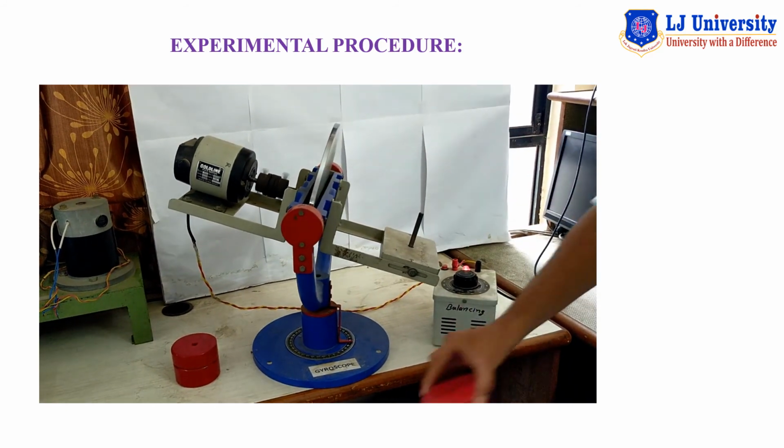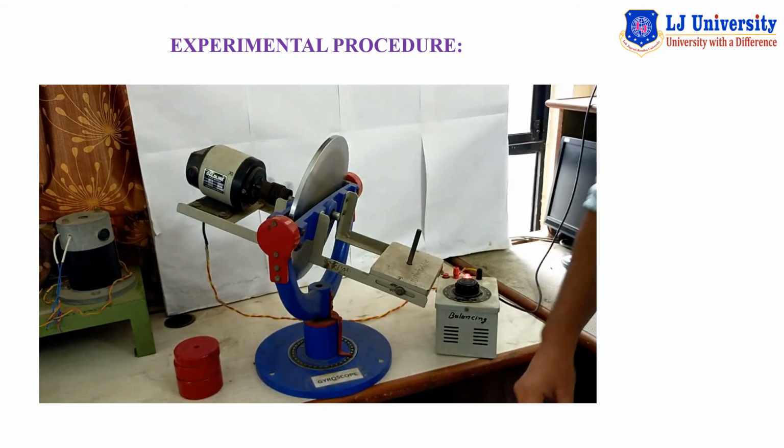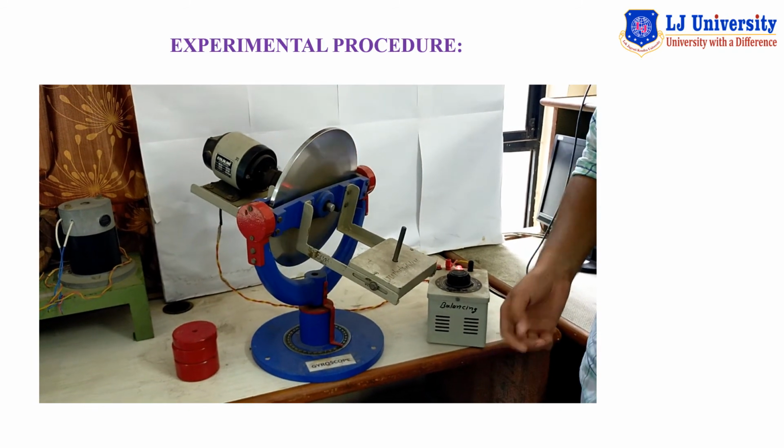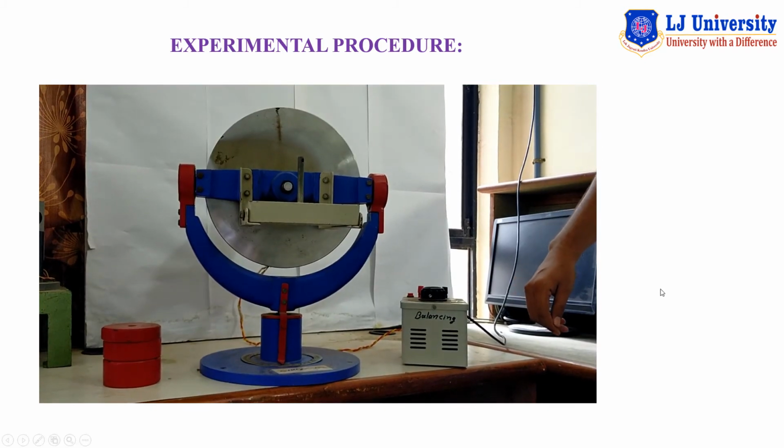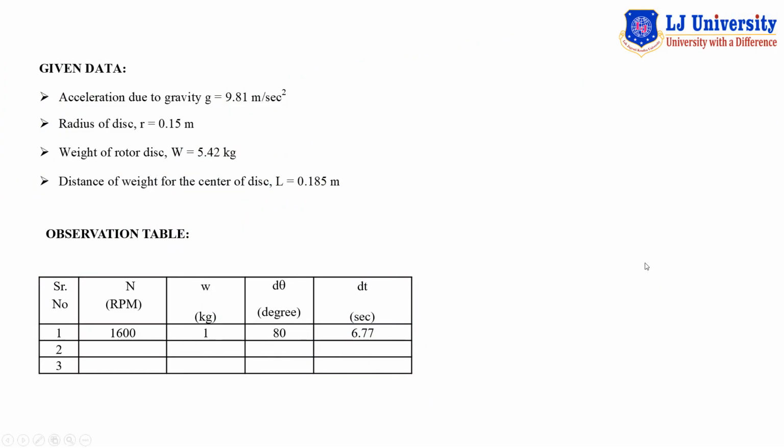Okay, so now we have two data, angle and time. Clear? As you all know, we can find angular velocity using the value of theta and time, like omega p is equal to d theta by dt. Clear? And we have to consider the value of theta in radian. To convert any value of angle into radian form, we multiply by pi by 180.